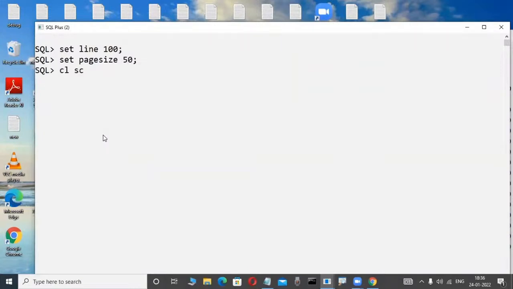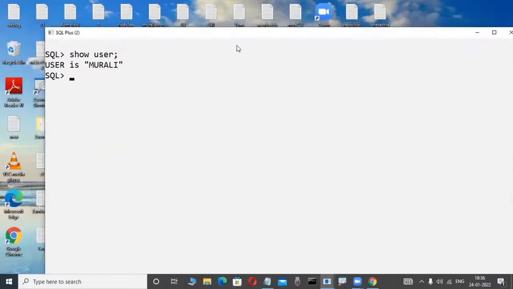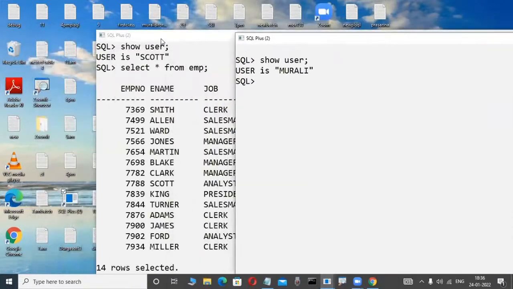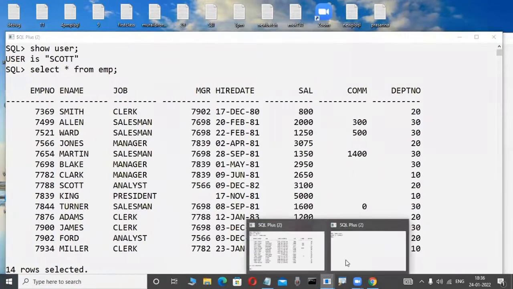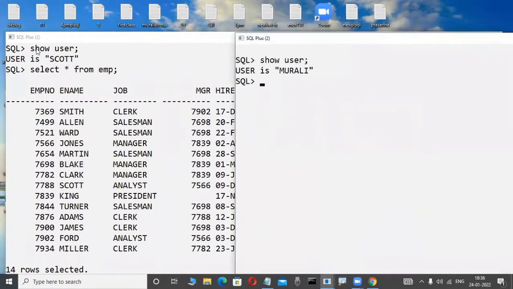Another employee is there. I'm asking a small thing today at least. Another employee, Murali, is there. Slowly, up here, one employee, Scott, is there, and another employee, Murali, is there. Maybe you are guessing, I think. Two employees are there in a company, for example, in a database project with a relational data model product, either Oracle or SQL Server, anything.